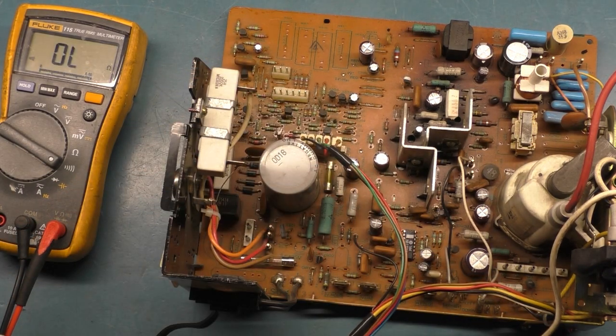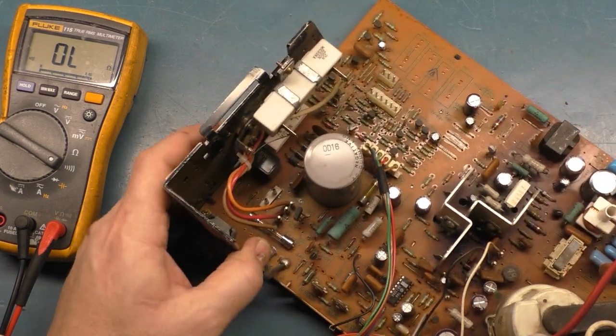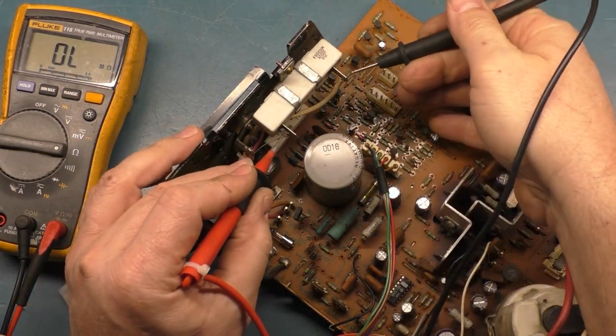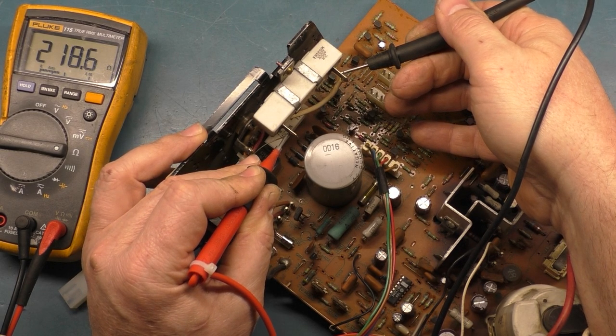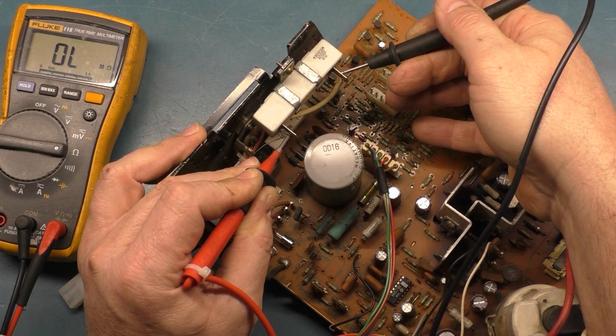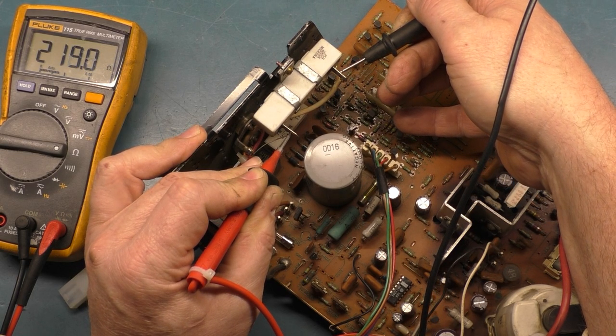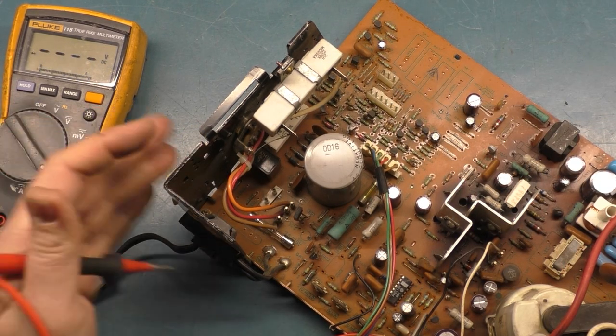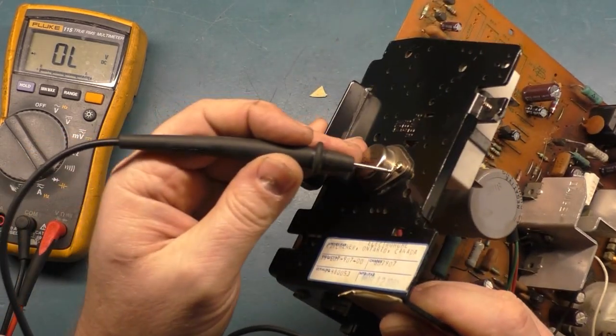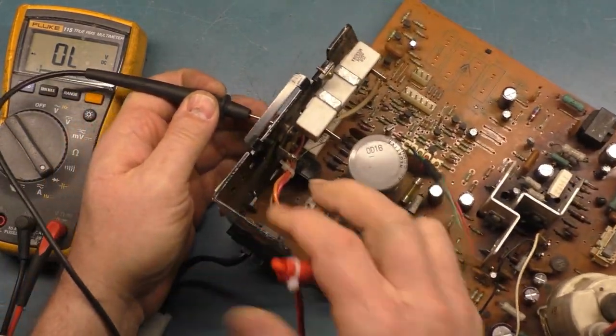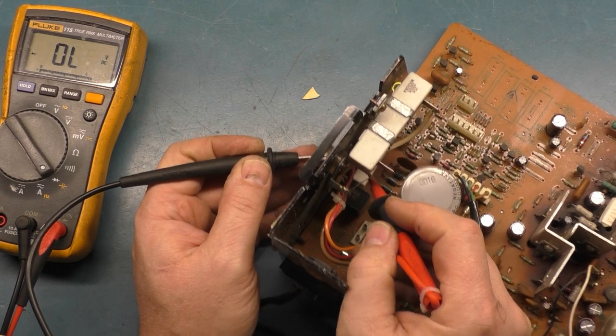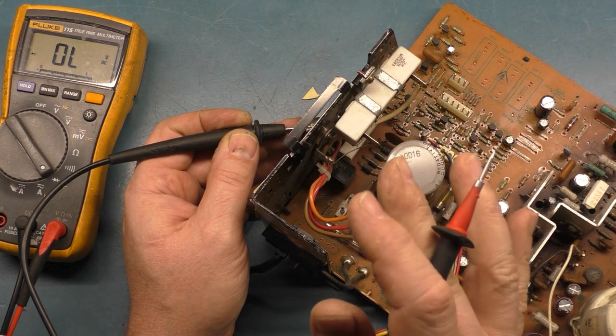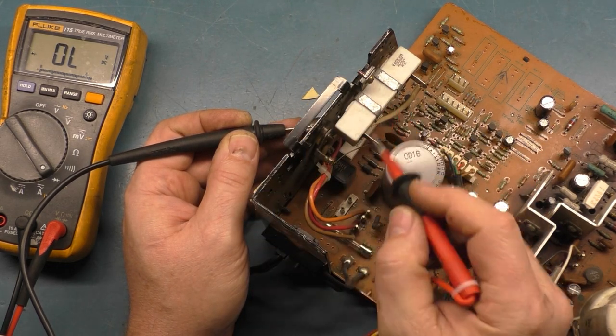Then we have our actual B plus resistor. Should be 220 ohms and we get 218. So that tells us that our voltage regulator should be good. If our voltage regulator was shorted we'd be getting zero ohms here. But just to test the voltage regulator we can put it back in diode mode. Put our negative lead on one of the screws here for the frame of it. Then we touch each leg should be around 0.45 voltage drop. One leg should be 0.18 because we're reading through the B plus resistor.